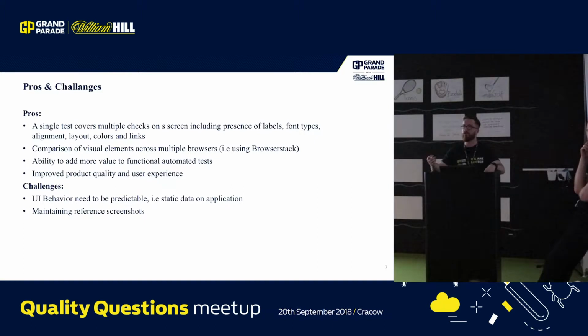Like the clock in our footer example, there are dynamic elements which show the current date every time you load the page. The less painful challenge, but still a challenge, is maintaining the reference screenshots. Usually we keep these reference screenshots in our code base or even in a different repository, but this is the only part which you need to do manually, exchanging the baseline screenshot if the changes are intended.